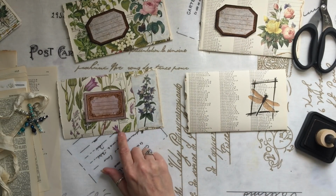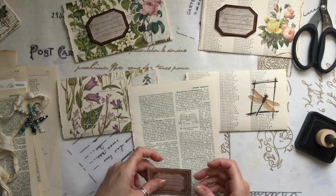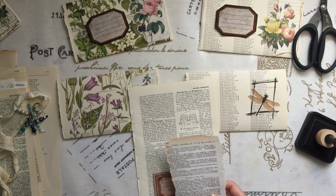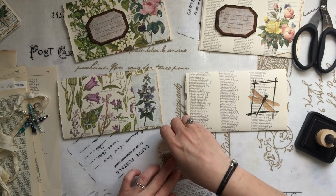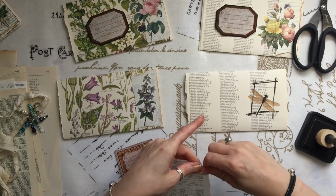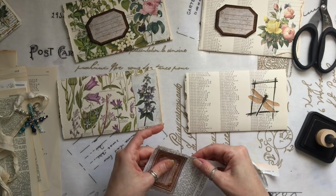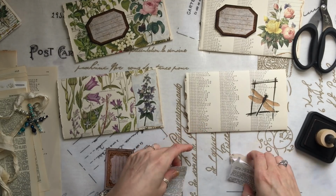So this one, let's see if I can find some. Right, I'm going to use a piece of the, I'm trying to use up these scraps, but like I said, this is a whole book page, so it's probably not. Maybe I'll use a piece of this because this is scrap. Okay, I think I'll go for the torn look. I was going to cut straight around that, but I'll tear it. I want to leave enough room for a few stitches. Okay.